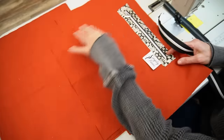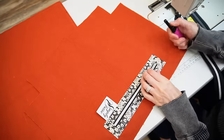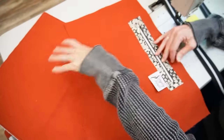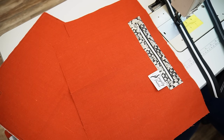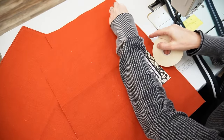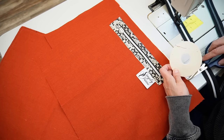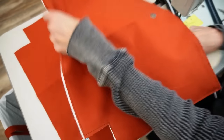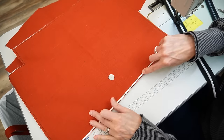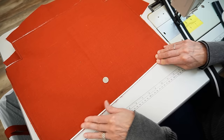So we're going to start with this pocket piece here. Since our zipper is here, we want to make sure that we have our zippers going in the same direction. Go ahead and put some 1/8 inch double-sided tape on your piece, just between our marks. You can actually do it on both pieces, but we want to start with this one.